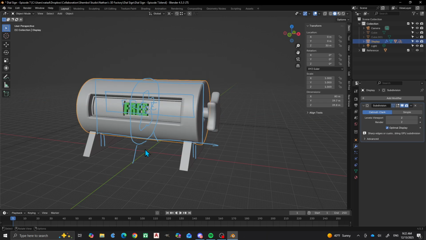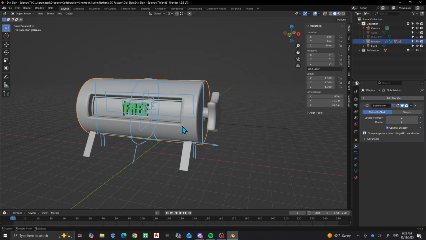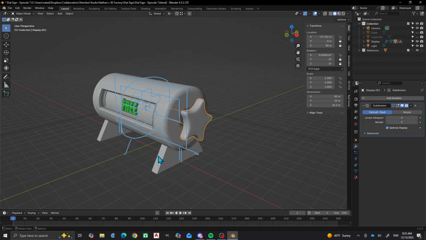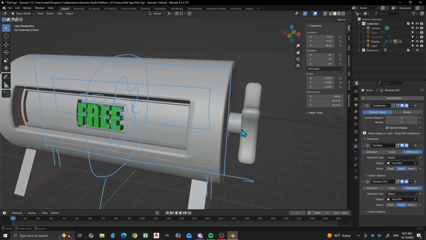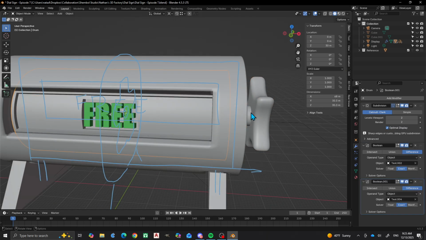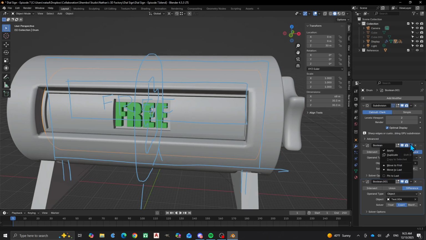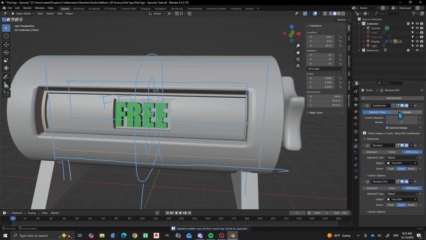Also, I figured out if I want to move this around, so now everything's parented. This has a limit on location, all that good stuff. Not that that's important for the final 3D printing, but it is good for simulating what you want it to do. Same thing here. This thing does not move when this one does, even though this one's parented to it. I did some limits on the transformations, so it's pretty cool. Anyway, I'm also going to apply, oops, well, do not want to do it that way.